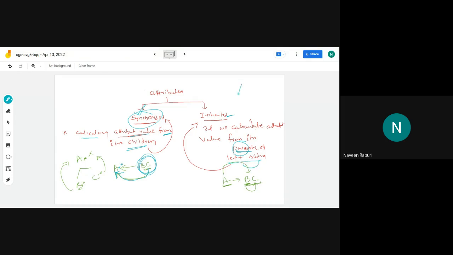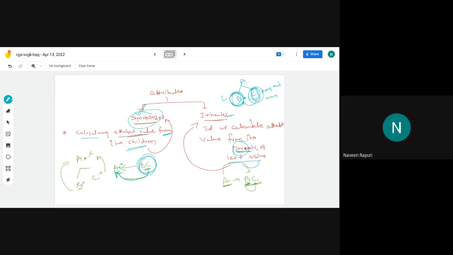Sir, any time we write a tree, we fill it from left to right. If there is a right, then the left must exist. But if the left exists, the right child or right sibling may or may not exist. That is not mandatory. So if there is no value, how can we calculate it?